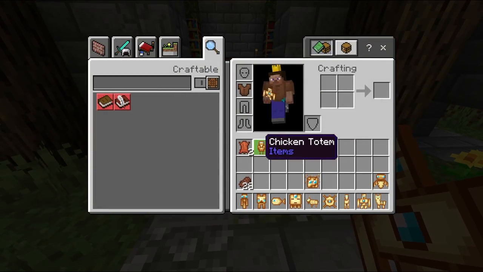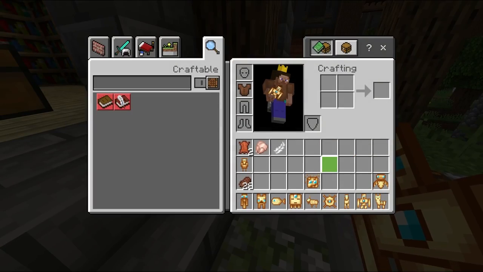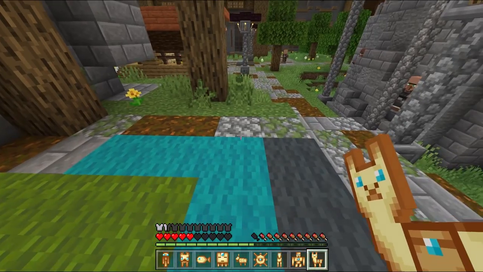A chicken totem. We actually got one. Yeah, killing mobs has a chance to drop a totem. Well, let us check out the next one. The last one. Oh, the llama one. Hold this item to increase your item pickup. Wait, what?